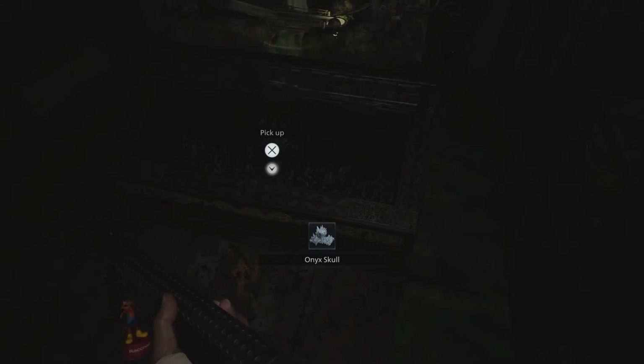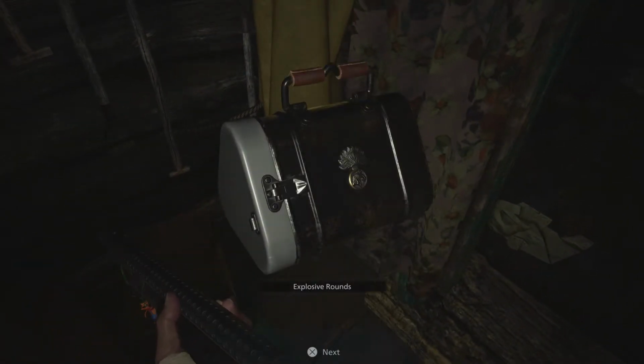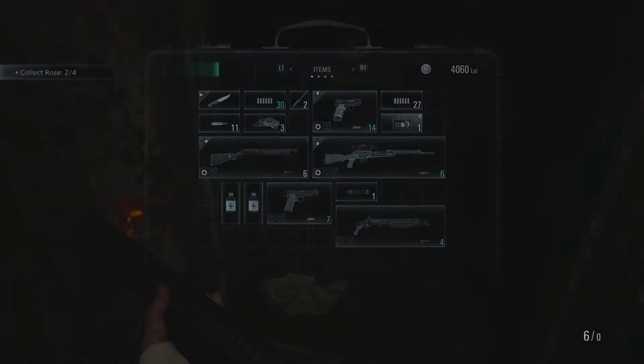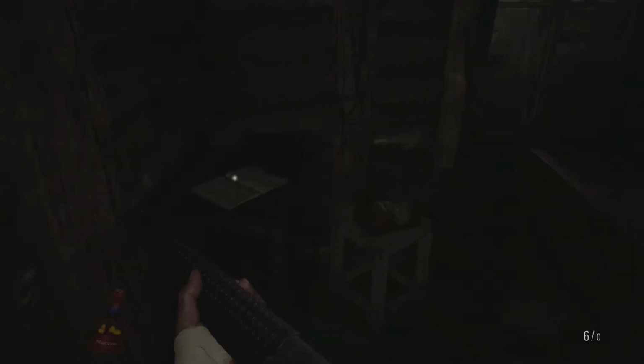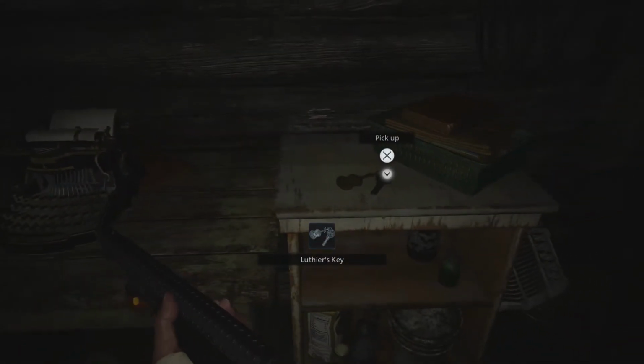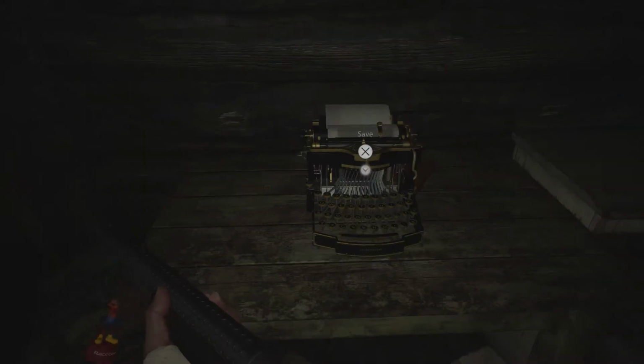Okay, what did that give me? Give me a key. A skull. I need a key to be able to get that treasure. That's the problem. Explosive rounds. Explosive rounds for what? Explosive projectiles that damage a wide area. Shoot. What? What do you mean? Oh, is that it? That might be what we need. Save the game.